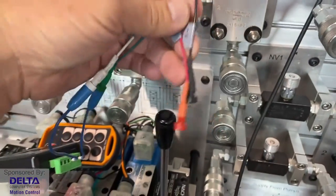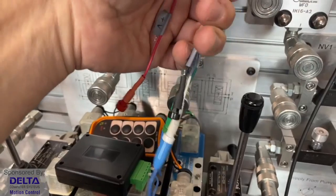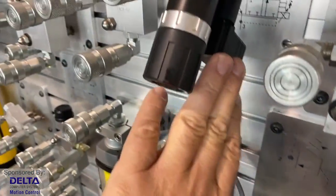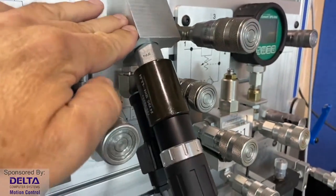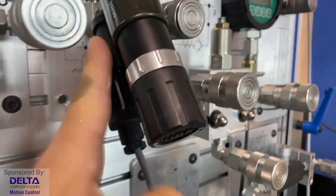Normally, we'd work with a PLC driving this valve, but we still need to have 24 volts. I don't have it hooked up right now, but I'd need a 24-volt power supply to supply that amplifier with the kind of voltage or potential that it needs to drive the solenoid and move the spool inside the valve. So yes, the amplifier electronics are on a very compact circuit board on the valve.